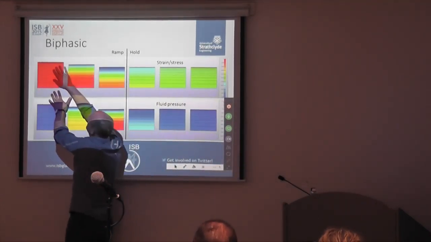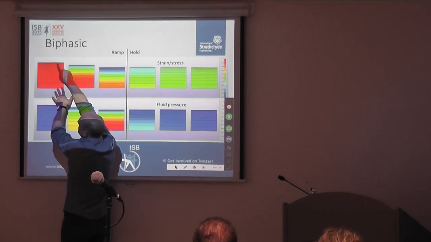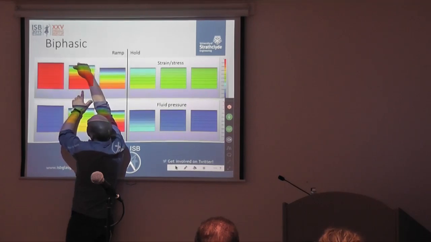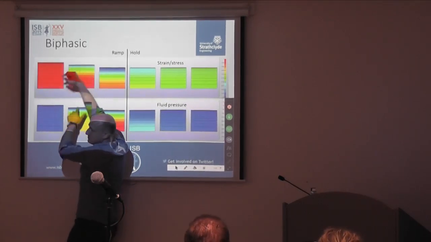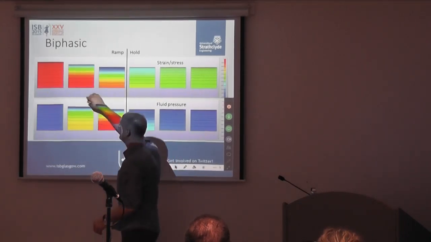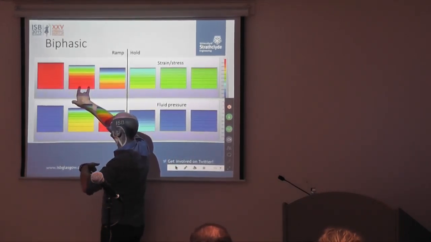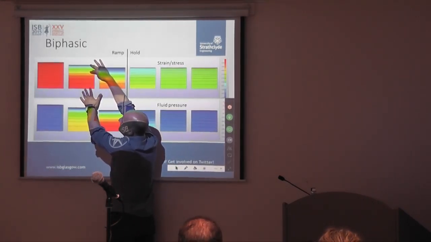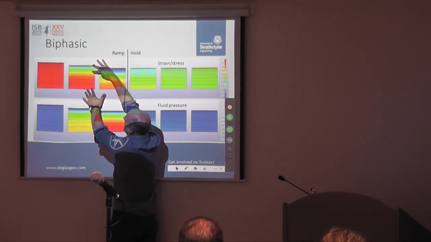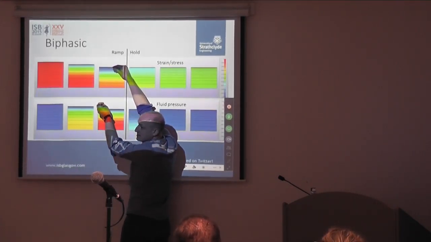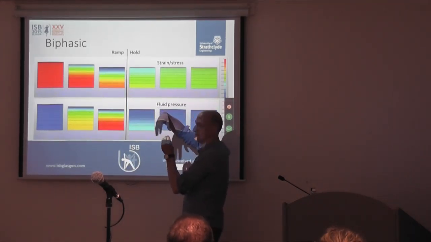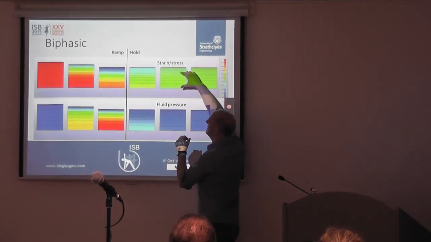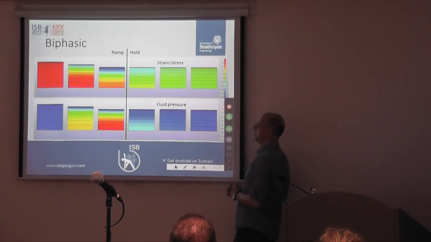It doesn't matter whether this is stress or strain, because it's the stress or strain in the solid. So we put a strain on it, and to cope with this, the top compresses immediately, whilst the bottom of it, in this sort of configuration, doesn't. And so we're just getting very localized deformation at the top. And then this localized deformation starts to diffuse out. So it's basically a sort of diffusion equation, and so we get stress and strain diffusion throughout the body until we get to a homogeneous stress and strain.